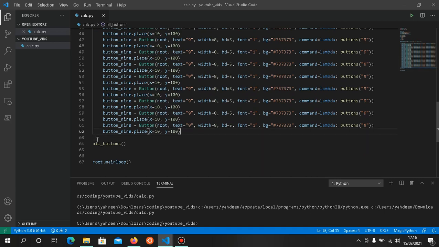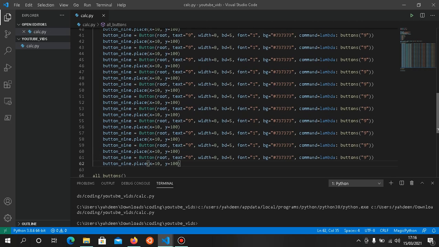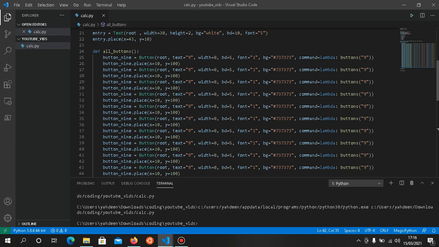So the only things we'll be changing are the text values, some values here, and the coordinates. So let's start with the second button. This will be button 8. You may also do that: you create one button and then copy paste the rest, and then change the values. That's way easier than typing all of that, because it would take a whole lot of time.